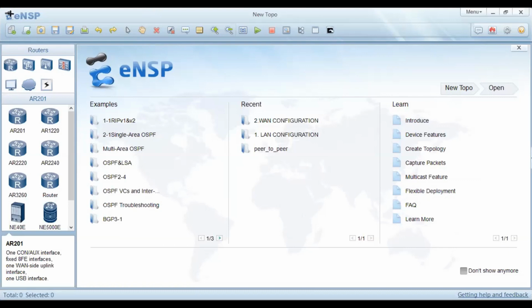So let's begin. This is called eNSP. eNSP is a network simulator, network simulation software. It is quite advanced.